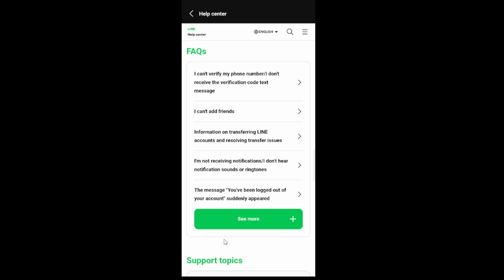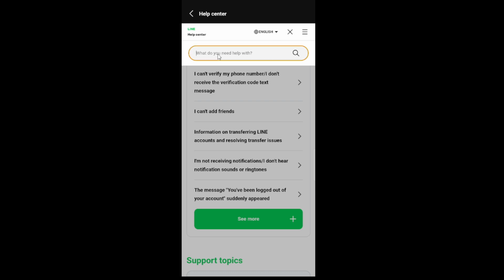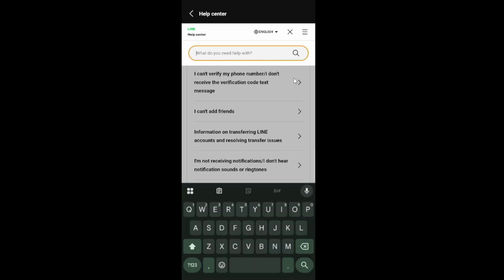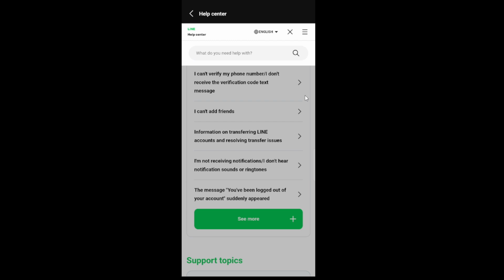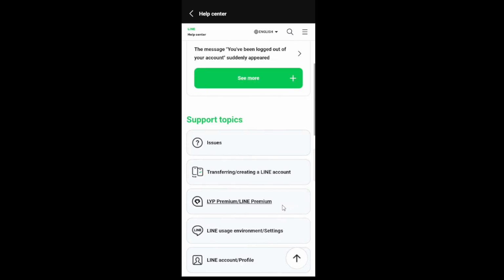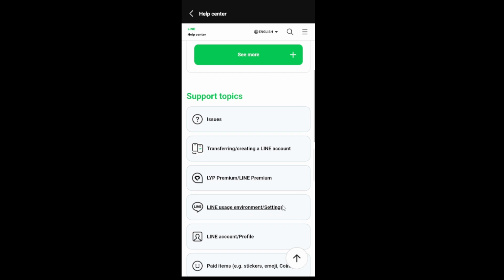From here, you have two ways to zero in on answers. You can browse by category if you want to explore common topics such as account access, calls, messages, or purchases. Or, if you already know what you're looking for, type a clear keyword into the search bar. Short, specific terms work best. Think can't log in, verification code, or payment declined. Open the article that matches your problem and follow the steps carefully. Many articles include automated checklists or links that walk you through fixes right inside the app.